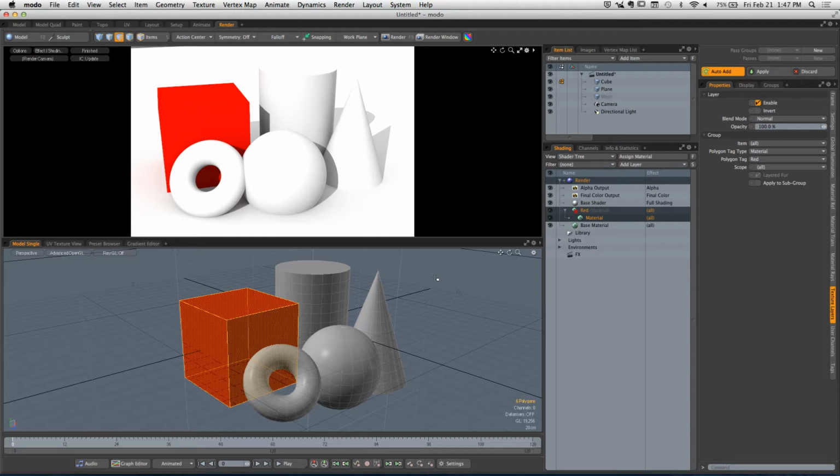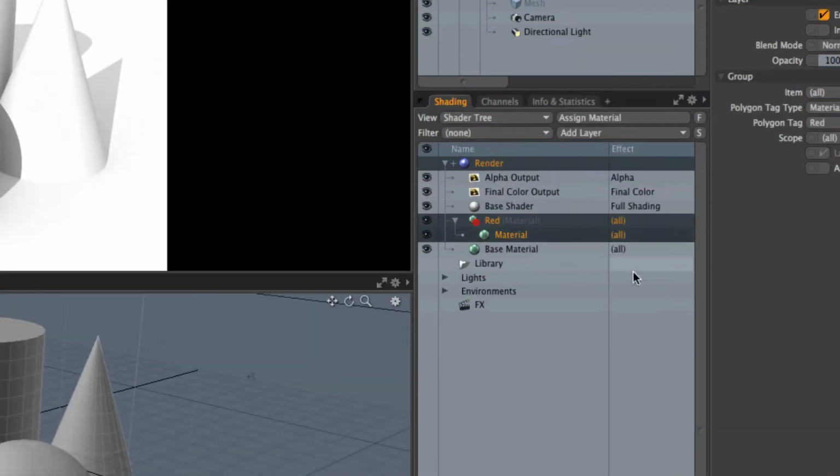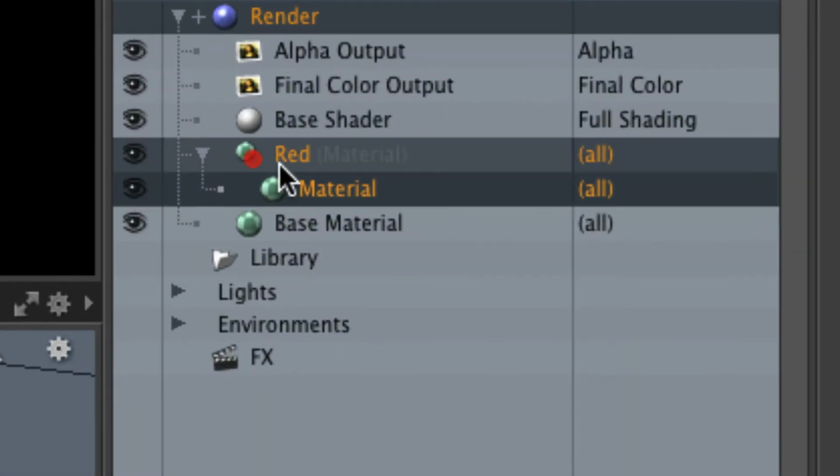Okay. So before we go too much further, let's decode and break down precisely what the computer has done. Because a lot of people start hitting these keys and they don't understand the magic that's going on. Let's figure it out. This isn't mysterious, or I don't want it to be mysterious. We've applied a new material inside of our shader tree, and we've unintelligently named it red. Let's go over to our shader tree and see precisely what's happened here.